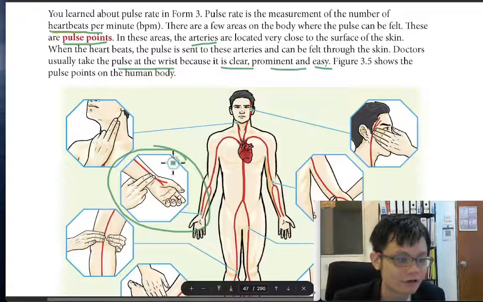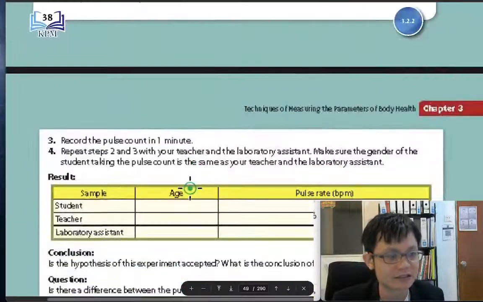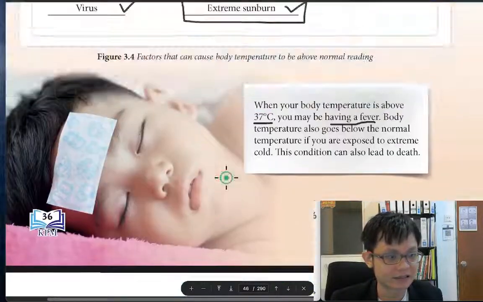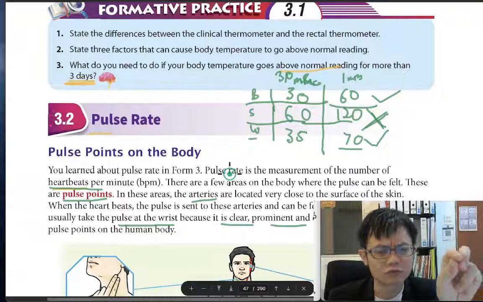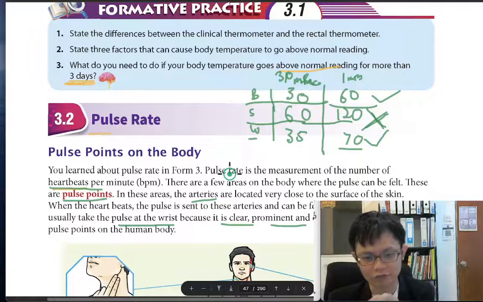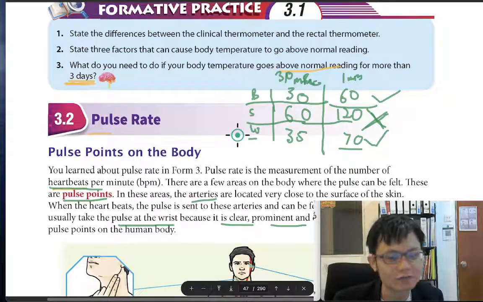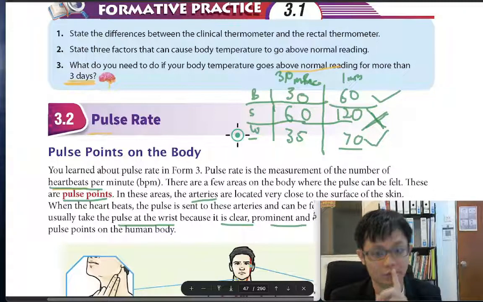Okay, so of course now Western medicine uses the stethoscope. Stethoscope is like this thing, the thing to measure. So you put there, put here, put here. This one only a doctor can do. You cannot do it because when you put it, you cannot listen, and you need to be very quiet.